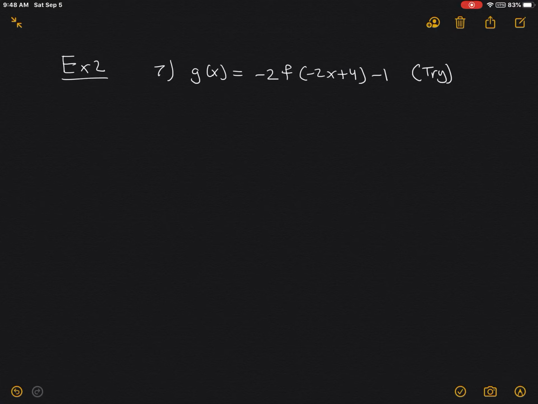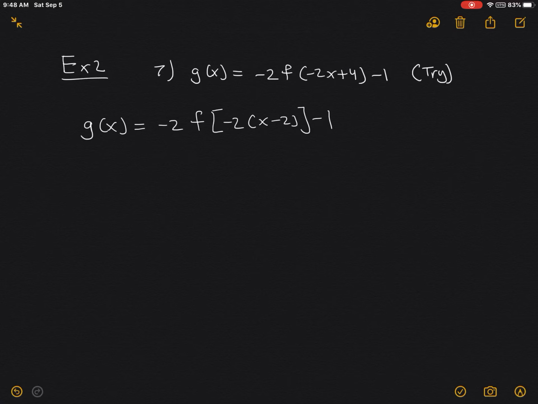Before I even begin, on part A, I'm asked to do a comparison with the parent function f. The way to do that is you have to put this in general form. In other words, you have to factor it. So let's factor what's on the inside of this function. Over here, I'm going to factor out that -2. You could put brackets or parentheses, it doesn't really matter. All right, so I factored it.